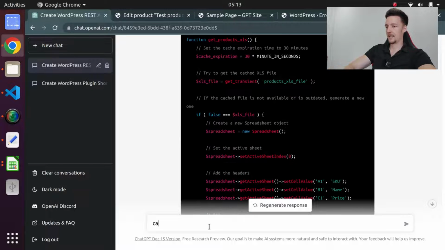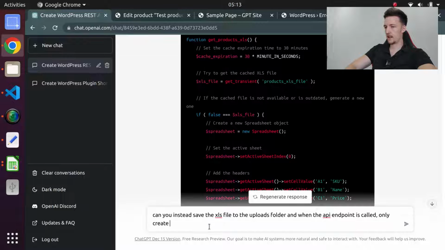So can you instead save the XLS file to the uploads folder, and when the API endpoint is called, only create a new file if the old one has been modified more than 30 minutes ago?